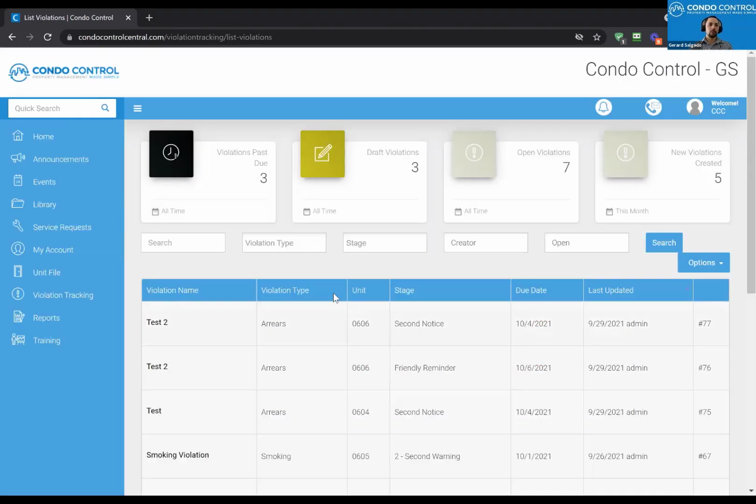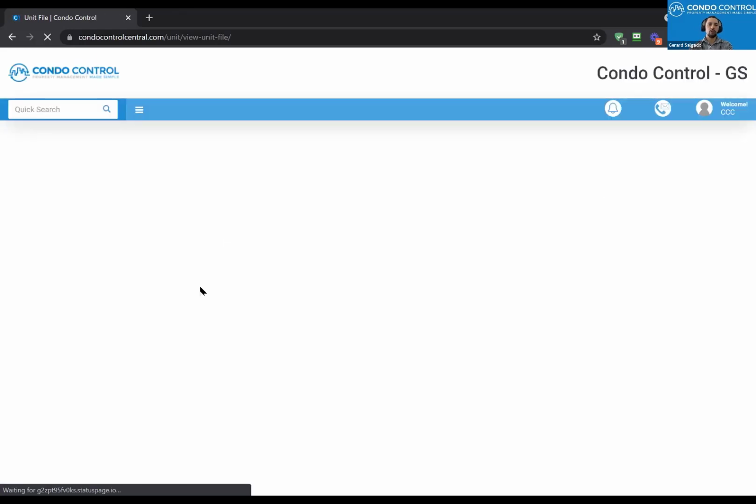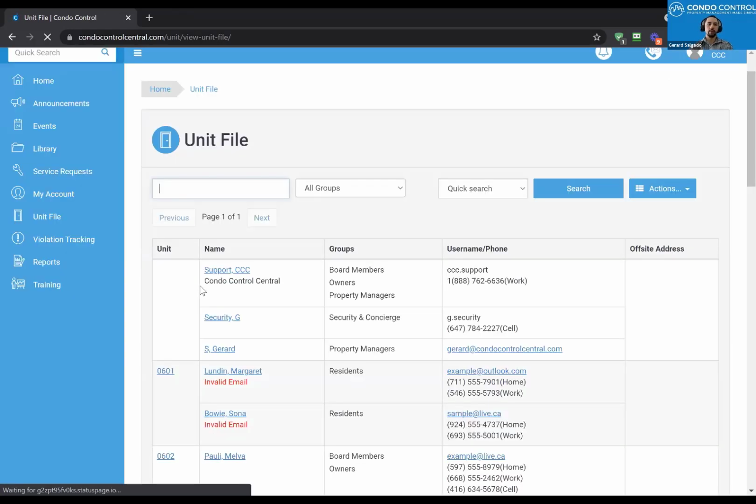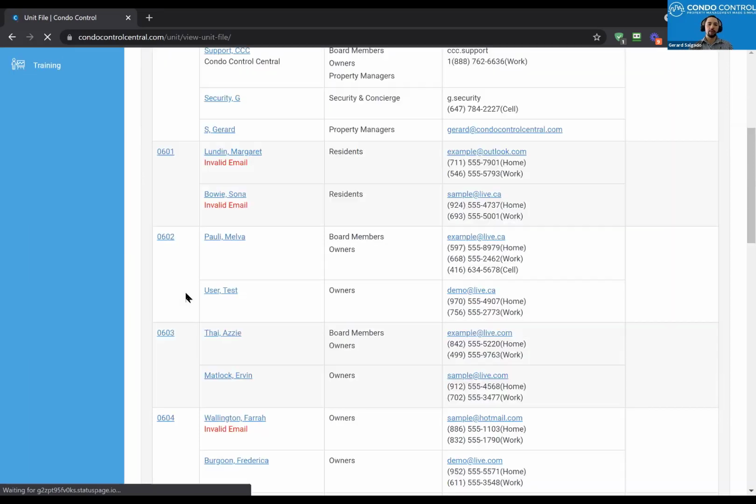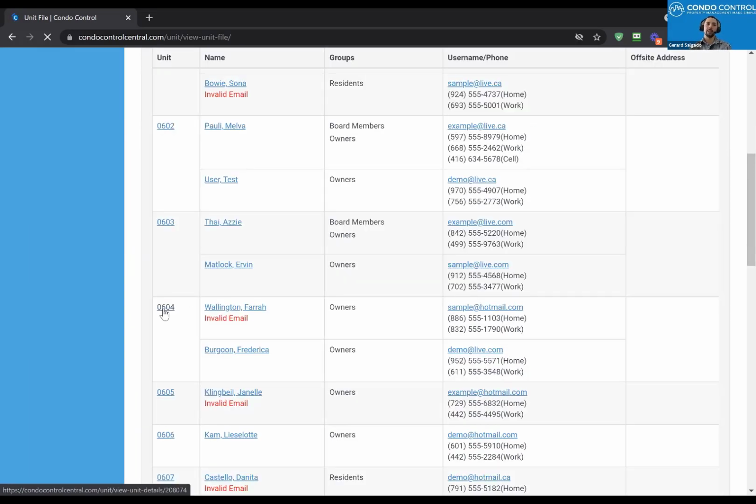Additionally, what I also wanted to show you is that on the unit file, let me see. You can use the dashboard to find the unit, but you can also use the unit file to find the unit and see which violations have been emitted for that unit.